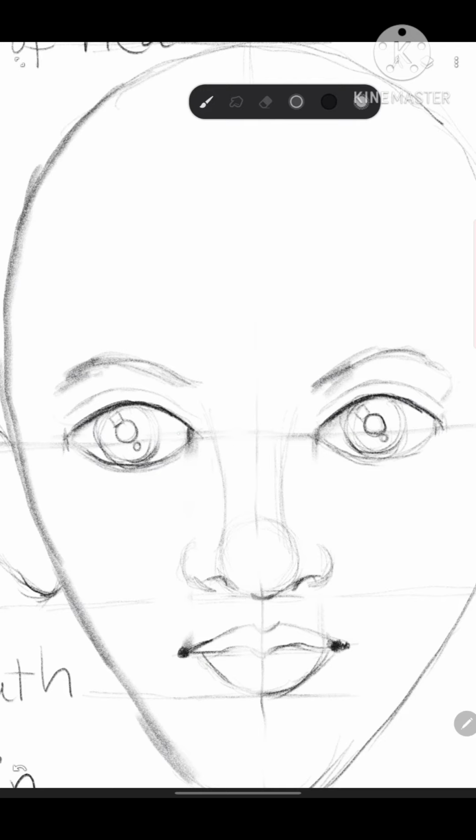Now we want to shade our pupil, which, as I said, is like a dark hole. So we're just shading the entire pupil black, or as dark as we possibly can. Now we want to shade our iris, and we're going to try to shade our iris lightly.